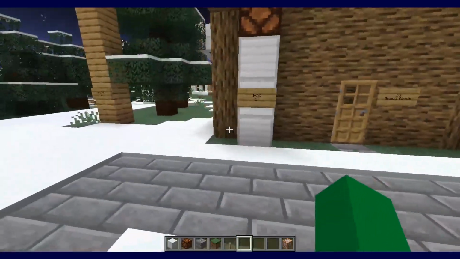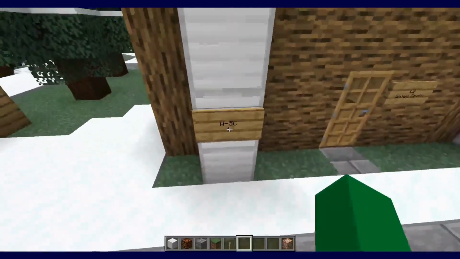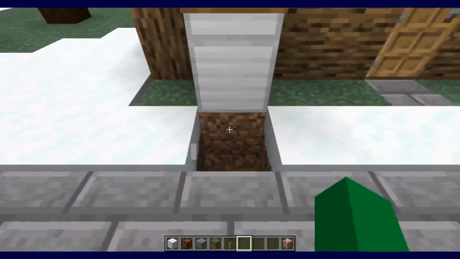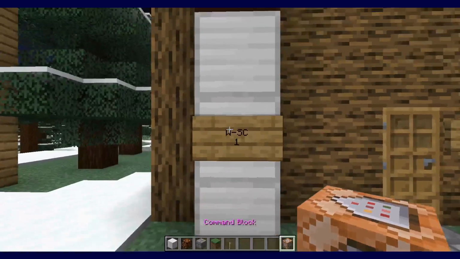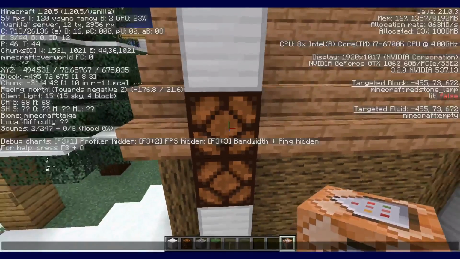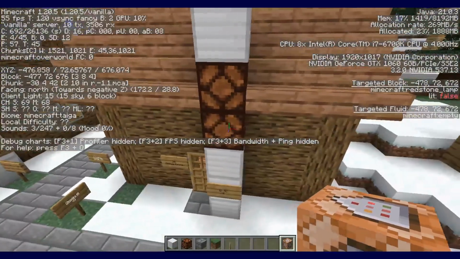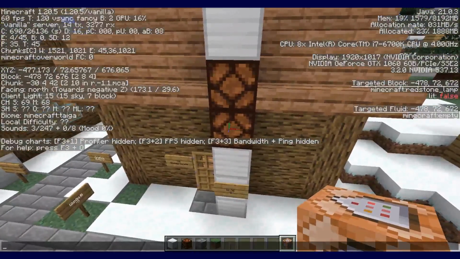So which one is 1? Okay, this one's 1. So 73 is the upper, which means 72 is the lower. So negative 495, 672, 478, 672.